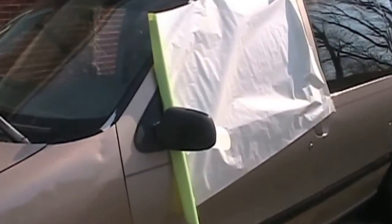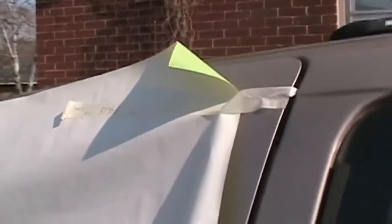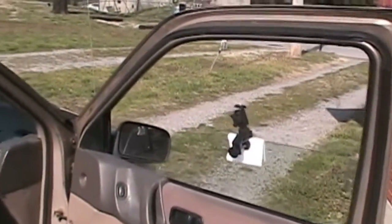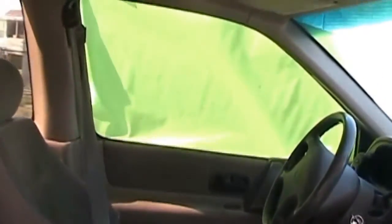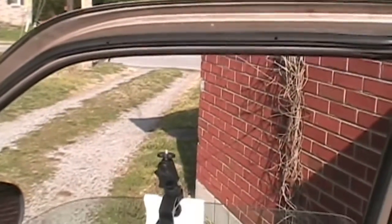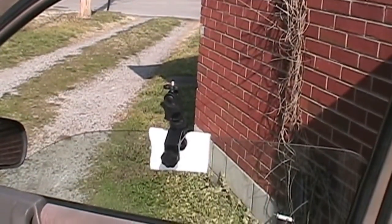That is a very fast and low-cost way to do green screen inside the car. This is a roll of wrapping paper that happens to be a good green color on one side and white on the other — just taped on, nothing fancy. Looking at it from this side, we have a bit of a green screen effect. Now I'll place the camera on that mount and just sit in the driveway and make it look like I'm driving somewhere.